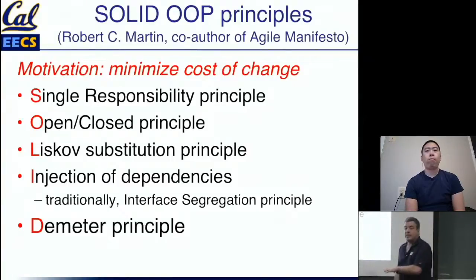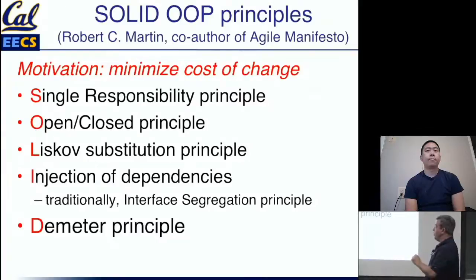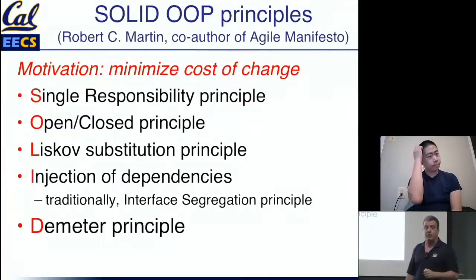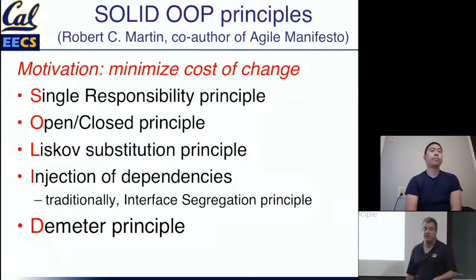The acronym SOLID is used to refer to these, and we're going to go through these each one at a time, but there are 5 principles: single responsibility, open close, Liskov substitution, Demeter, and I'm going to give you a caveat. Usually the I in SOLID is for the interface segregation principle, and for reasons that will become clear when we discuss that principle, that one is less relevant in dynamic languages like Ruby, but dependency injection, which is super important, we're going to use the I to stand for that instead. So injection of dependencies is going to be our I.